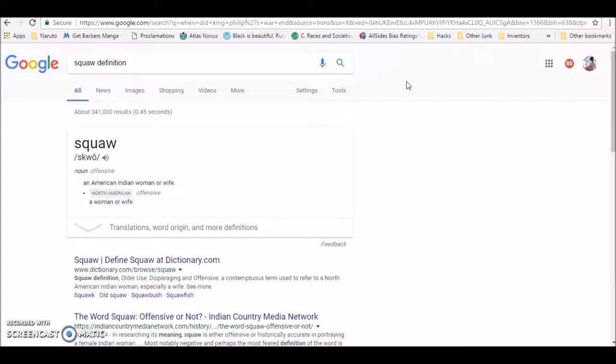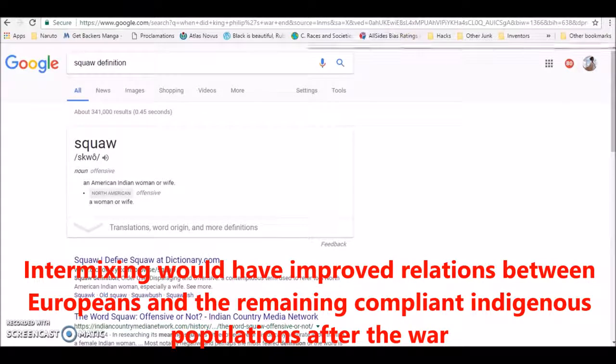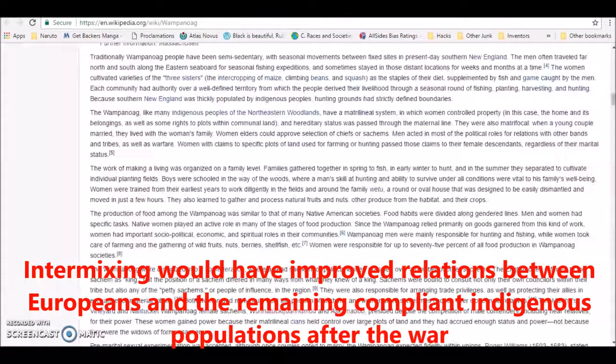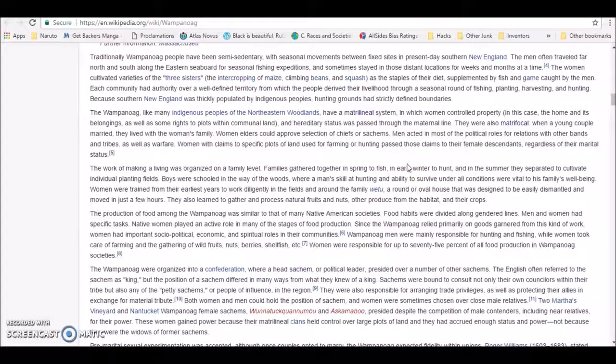And pretty much the Indians, or the indigenous people, don't look like how they used to. Because when you look at the culture of the Wampanoag, you'll understand that they had a matrilineal system, which means that everything was inherited through the women. So they sent the men into slavery. They sold them. They sent them to the West Indies and all over the place, Virginia, all over, and they kept the women and the children as slaves in New England, and that's what happened here. So the depopulation of the indigenous American in that territory was slavery, pretty much.